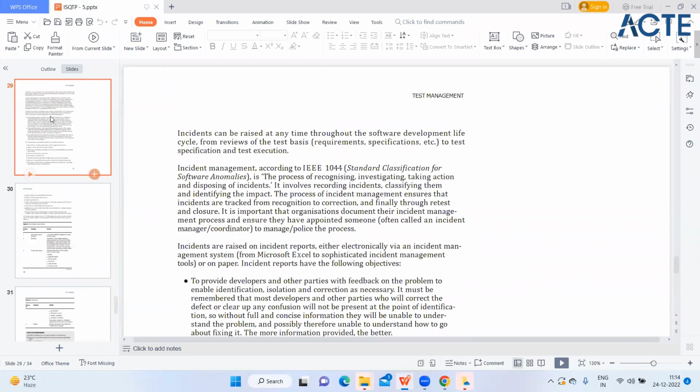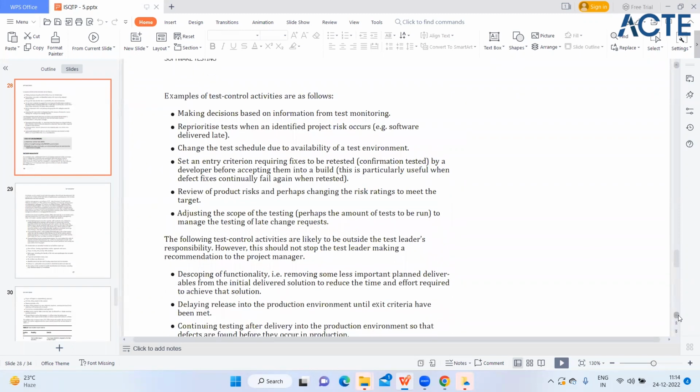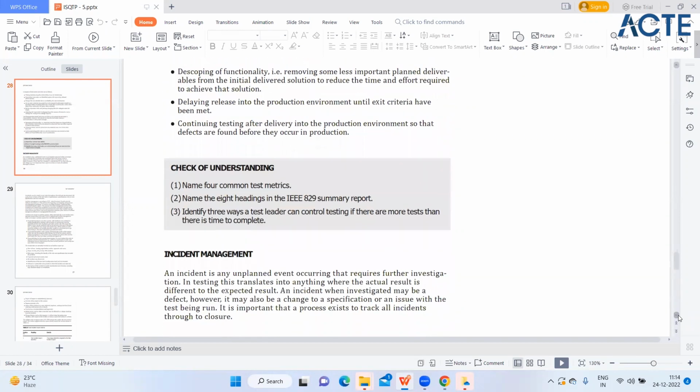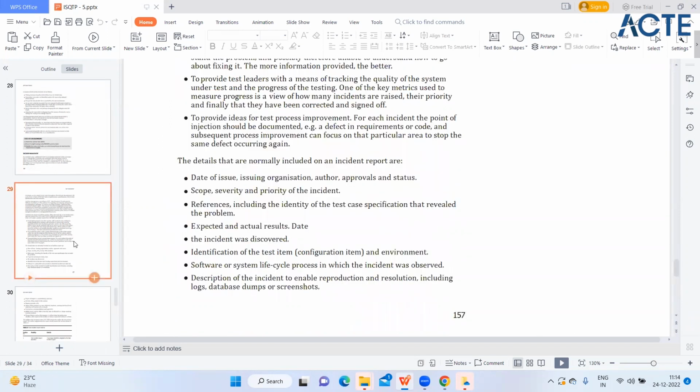Let me go through it again so that you know what you have to remember here. This is the line: an incident is any unplanned event occurring that requires further investigation. This is the line you have to remember in terms of ISTQB. What is the incident definition?